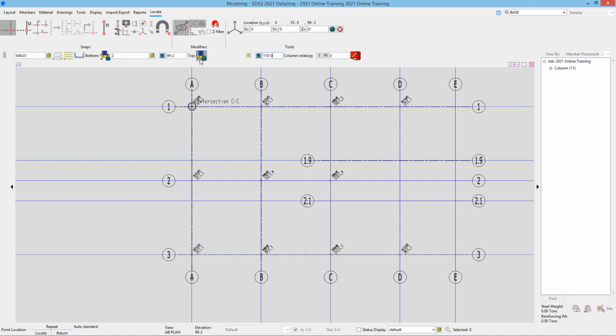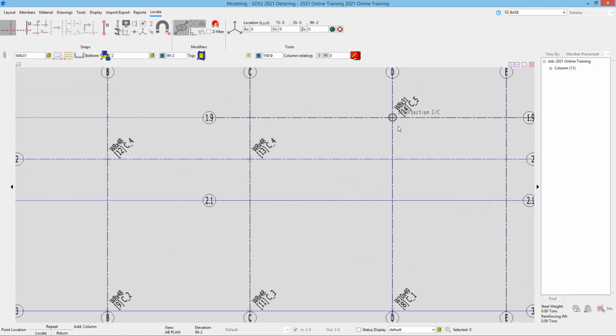Our top connection then needs to be changed to a splice connection. So we'll select our splice plate, and then I'll locate that at D1.9 and D2.1. And then from there, we can go 110 foot 0, and then our top elevation is 114 foot 6. And then we need to look at our connections. On that low end, that is now going to be a splice connection. And on this upper end, that can just be back at our auto standard. I can then select it at D and 1.9 and D and 2.1.